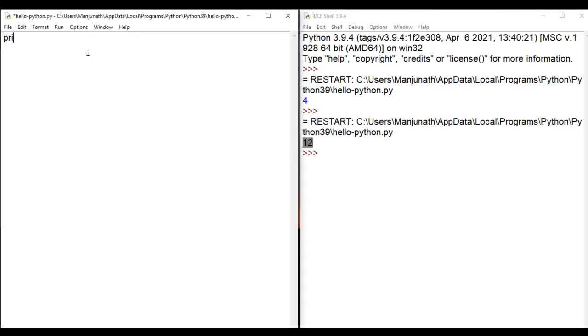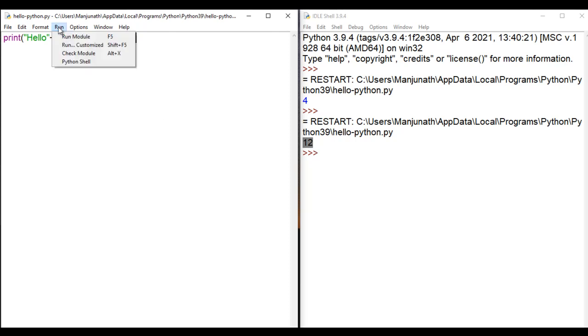Whereas if I say print, in double quotations I say hello, which is a string, plus in double quotation I say world, it is also a string. Now you see on the left hand side we have a string, right hand side we have a string. So this plus symbol behaves like appending operator, or it is going to behave like a concatenation operator. It is going to combine the two strings together here and returns a new string, which is actually the combination of the strings that we are giving. Hello world it displays. So the output is, we'll see hello world guys.